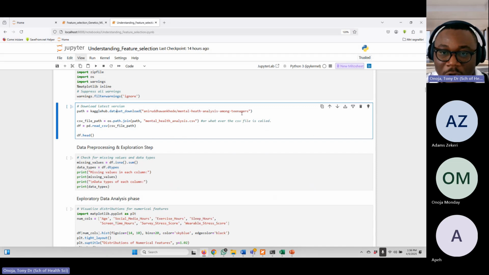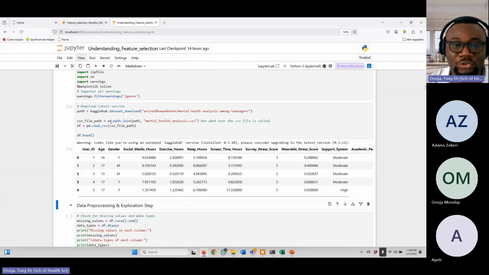So this will call the folder. Then when it calls the folder, remember the folder is zipped. So you need to know where the CSV is inside the folder. So the CSV was saved. You make sure you use the right name, else you will get an error. So you could try that to see how you could call the dataset using the API, okay?